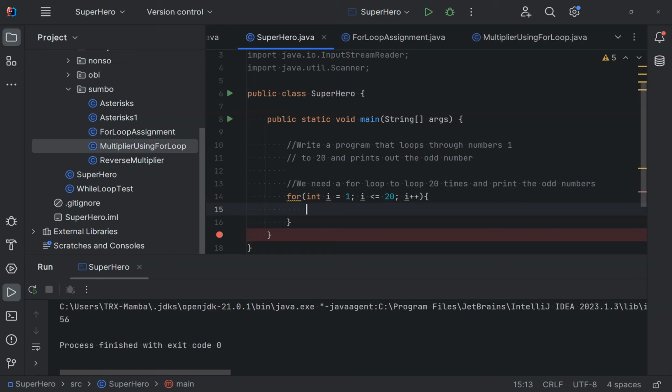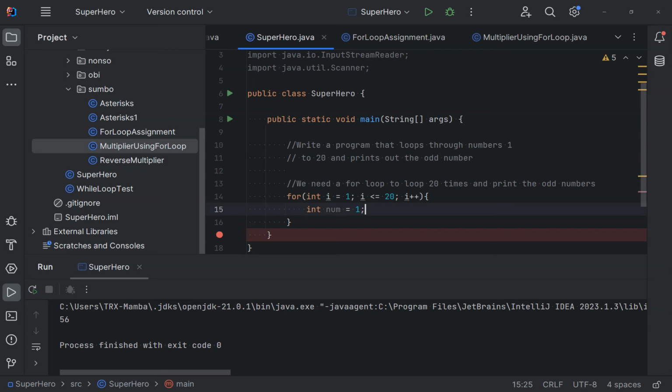Okay, int what? So I think we need a variable, num. So int num is one.